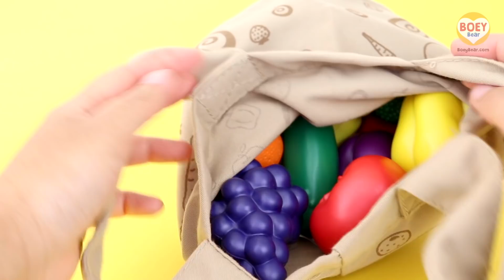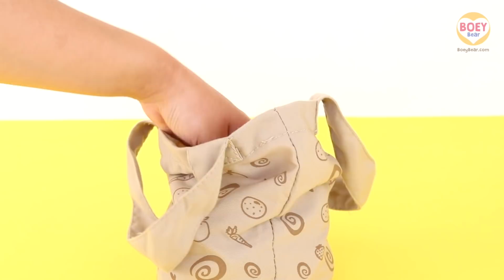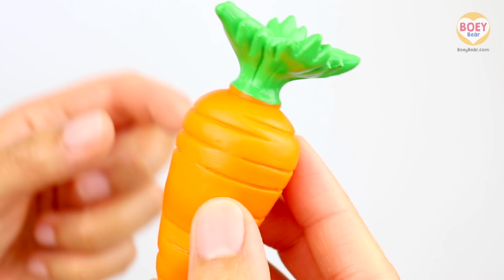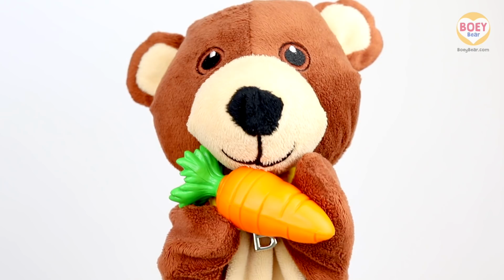I'm going to put my hand in and pick out a fruit or vegetable for today. You have to guess what it is. It's orange and hard. The top sits above ground and the orange bit grows under the ground. Here you go, Boey. Thank you. Can you guess what it is at home?